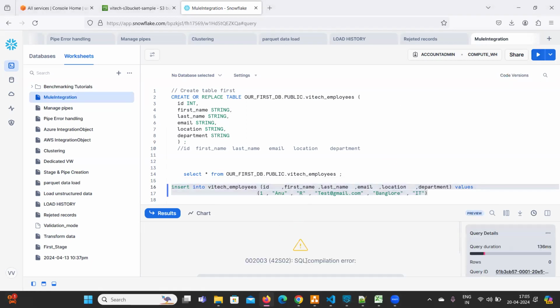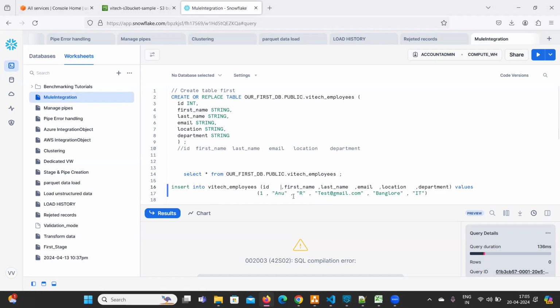Now see, compilation error. Insert into table name. Okay, so everything is correct. Let me check. ID integer.